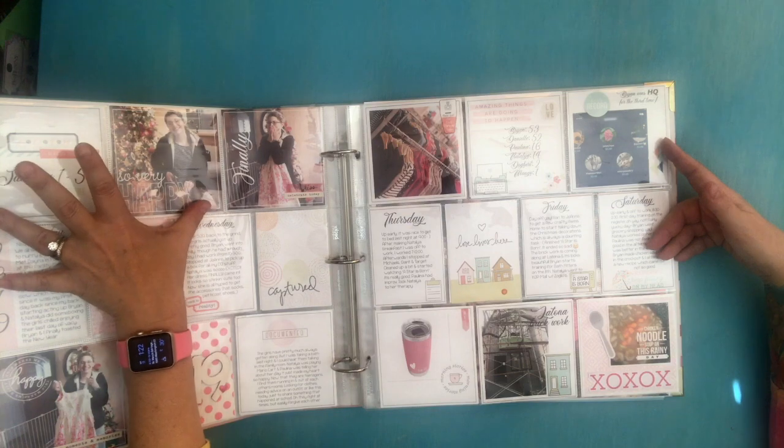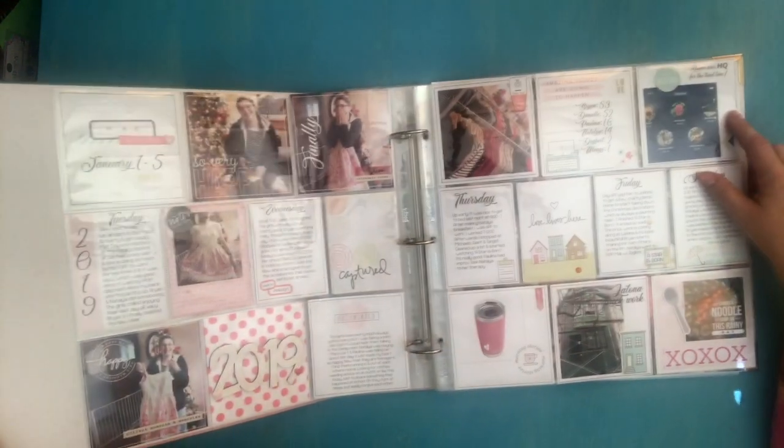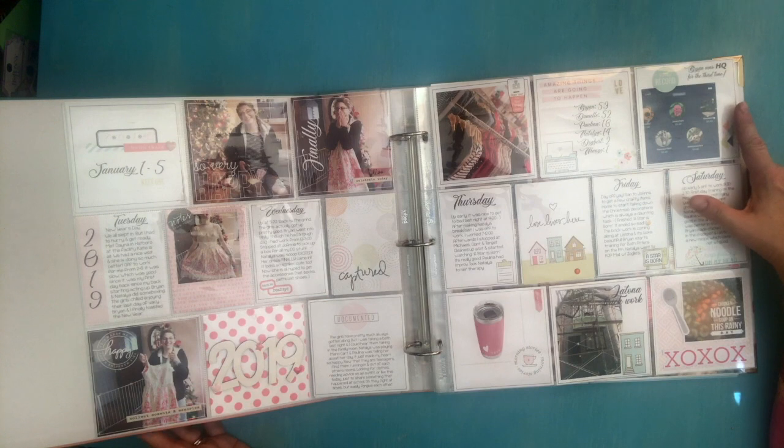And I did the date instead of doing it on a 4x6. It's actually this littler one. So that was kind of cute. I kind of like that.